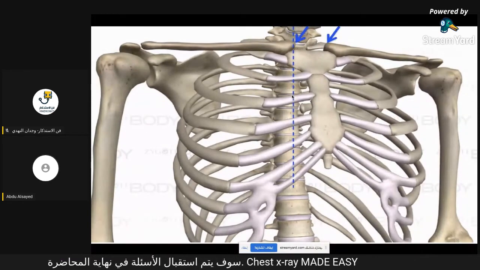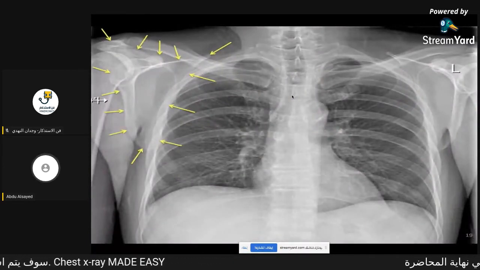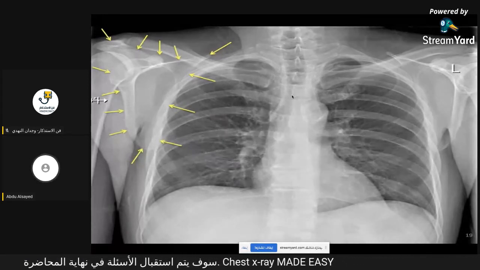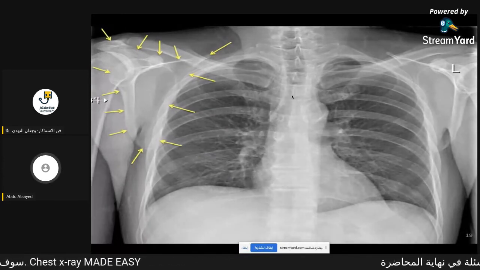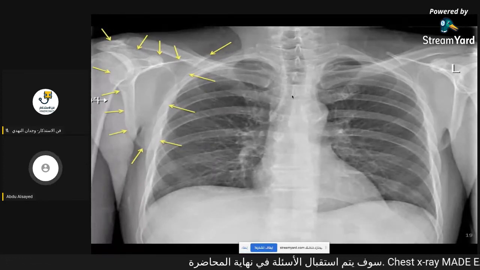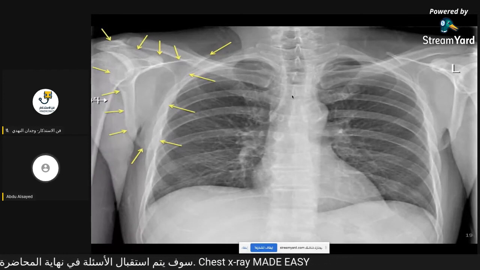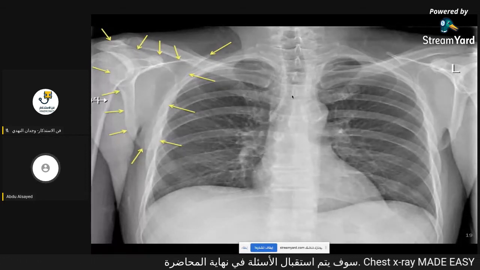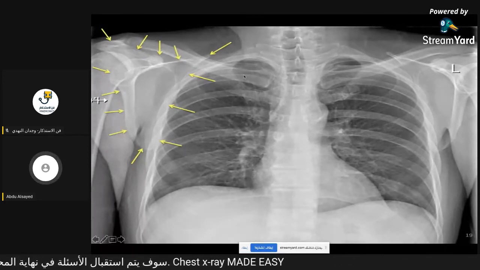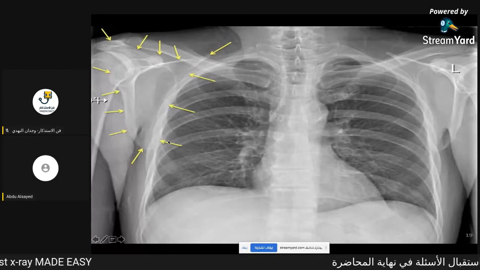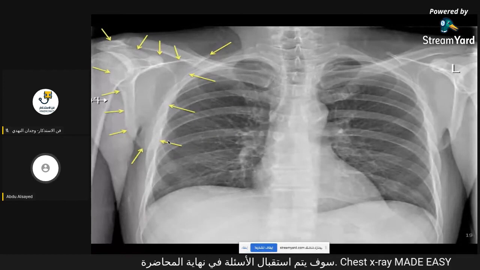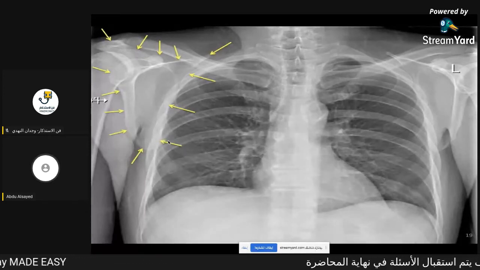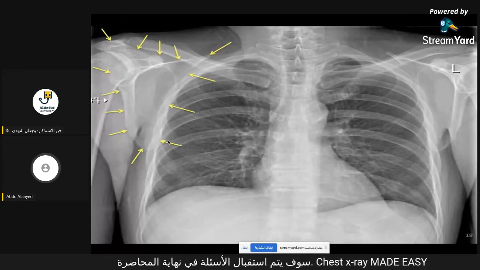Other than this, the scapular area, the medial border of the scapula, should appear, but it should be in contact with the lateral borders of the lung. We are always misinterpreting the scapular border as an element of pneumothorax, which is not right. The right position for the scapula is in contact with the lateral border of the lung. And when we are doing the chest X-ray in sitting or standing position, we always ask our patient to hug the cassette, to allow for minimal rotation, or external rotation, of the scapula.